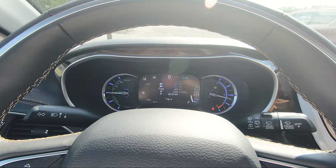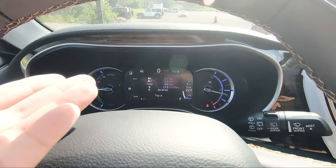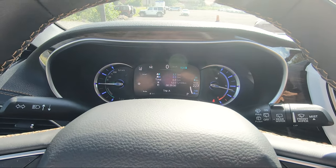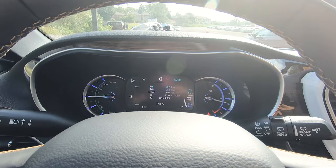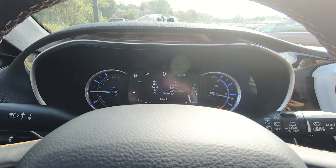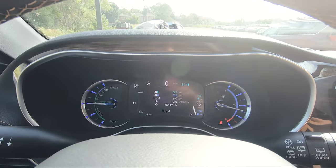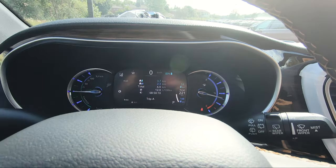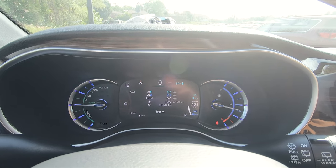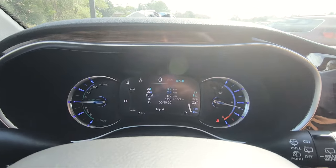Most of the time, especially for moms or people driving in and around the city close to home, they'll only use the battery since they'll be plugging in constantly and won't use the engine at all. On electric only, you can go up to 51 kilometers — it shows a little more right now but that varies with temperature. Combining both electric and gas, you can go up to 835 kilometers on one tank, so you can go on very long family trips in style.